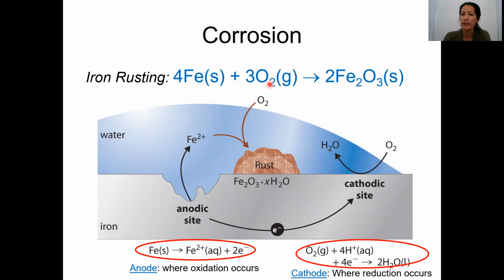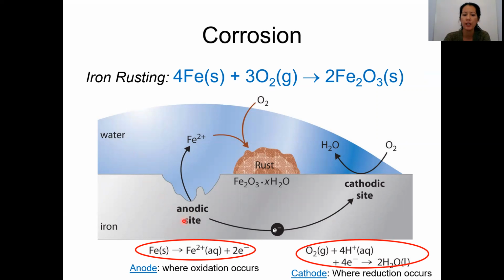Oxygen is going to gain electrons and become O2- in this ionic compound to generate your iron oxide, which is rust. So look at this big picture here. Here's your iron, the metal iron, your steel. Here's the water. That's why you normally see things rusting after rain, because you do need some water to help facilitate this electron transfer. And just some little bits to notice, I won't test you on this.